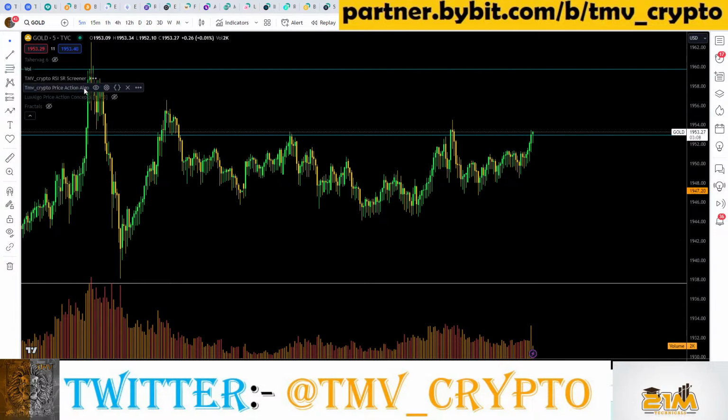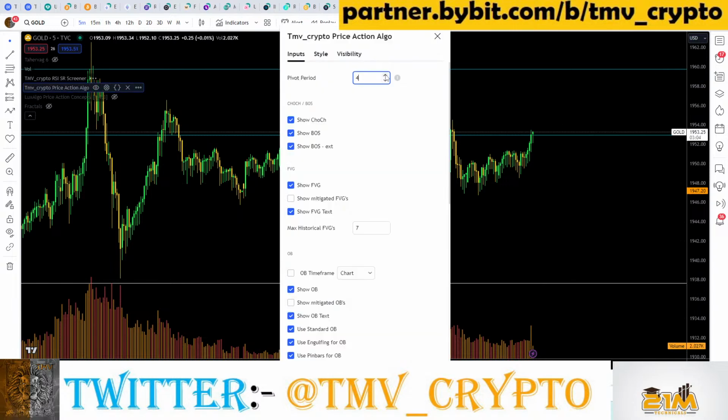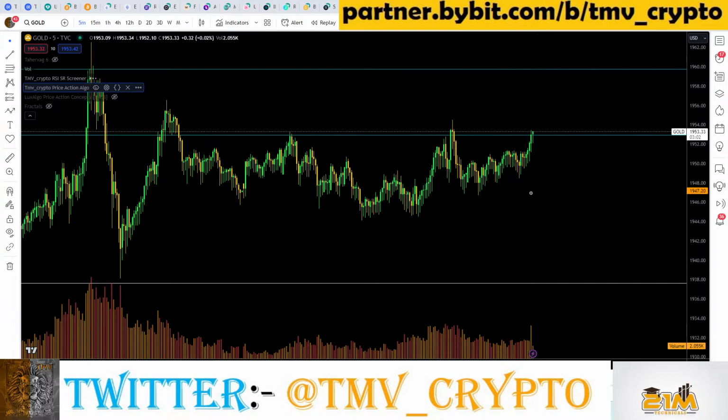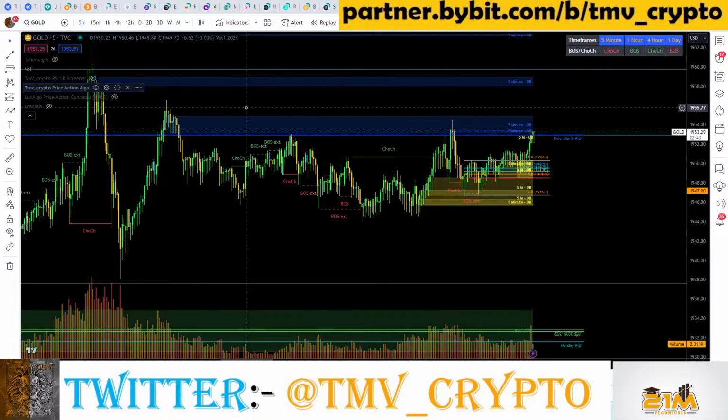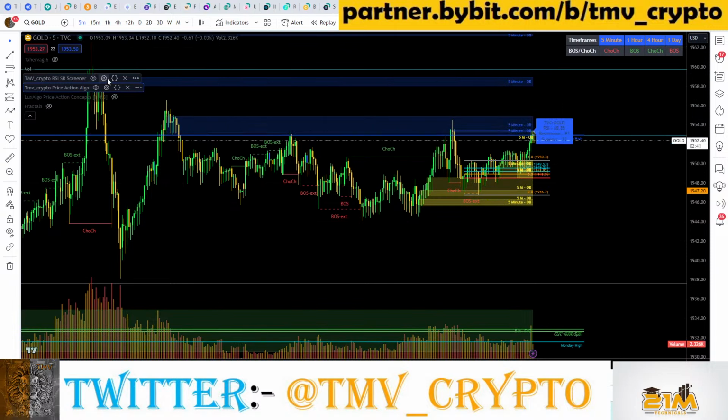So the indicator is still loading. Sometimes it happens when the indicator doesn't load. You can simply change the pivot and back to 5, and the indicator will start loading. Hold on, it's loading because there are a lot of logics. What happens? There is a study error coming. Why was it working right now? There are 2 indicators working, that's why. So now you can also turn it on.